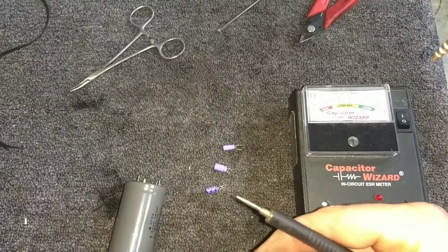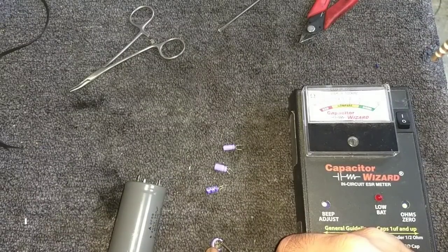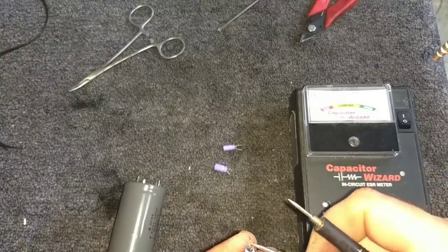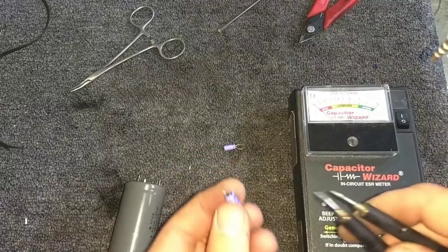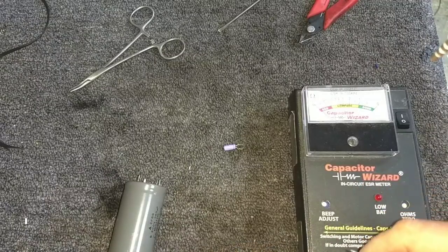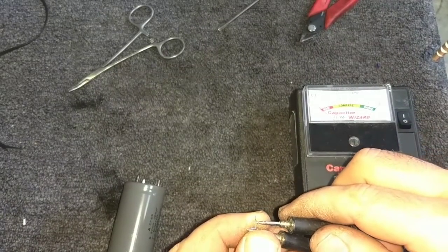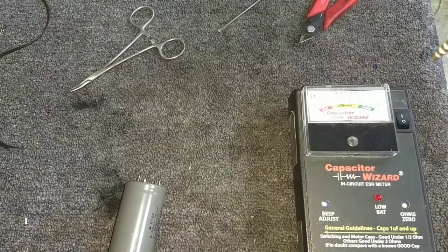Here's a 3.3 at 160. Yeah, why does that one measure so high? Shouldn't. These 0.47s don't register at all, and that one's registering like it's 2 microfarad. So probably super leaky. 4.7. Yeah, these are all registering very, very low ESR for what they are. So it makes me wonder. These are all registering really low ESR.